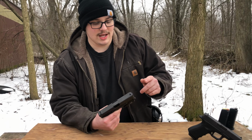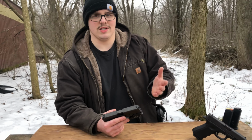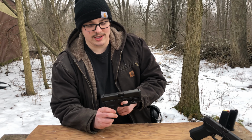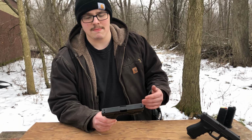Another thing that Glock said they did was they put a marksman barrel in here. It's supposed to be more accurate than the Gen 4. I've shot both. I don't notice the difference in how accurate it really is. And then they supposedly put a better trigger in the Gen 5. Again, I don't notice the difference between the two. They shoot fine. The poundage seems the same.